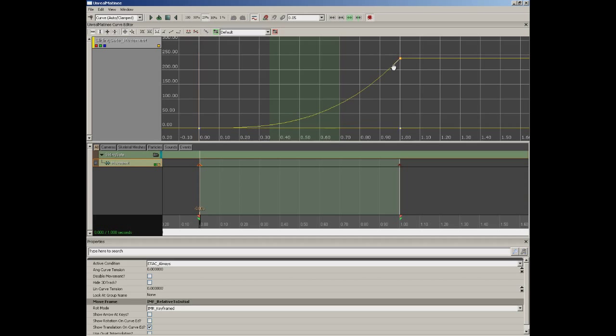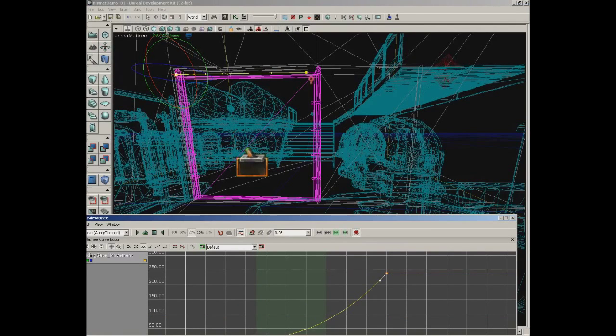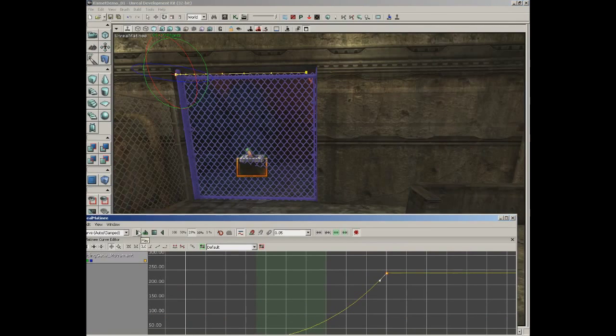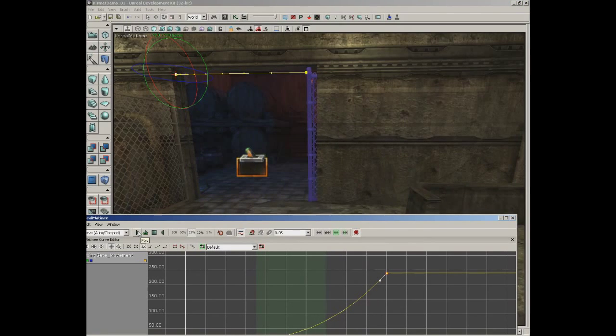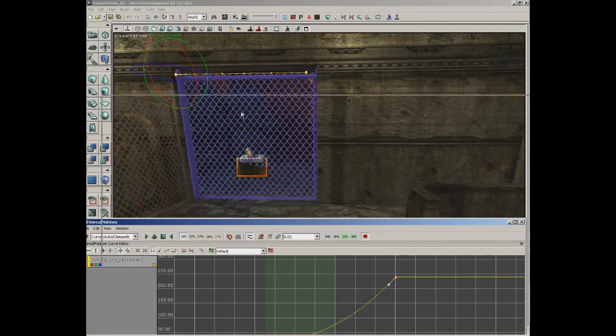So we could have a gate which starts off really slow and then accelerates and slams open. So here's what that would look like. In fact, let's go ahead and go back to a lit mode because it looks cooler. And really slow, and then wham, it opens up. And that would look even cooler at full speed. So I got to do it. I had to show you. You can just hear the bang of it, you know.